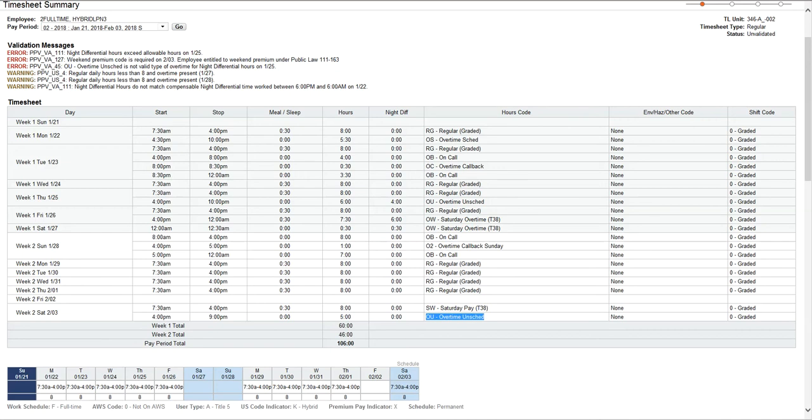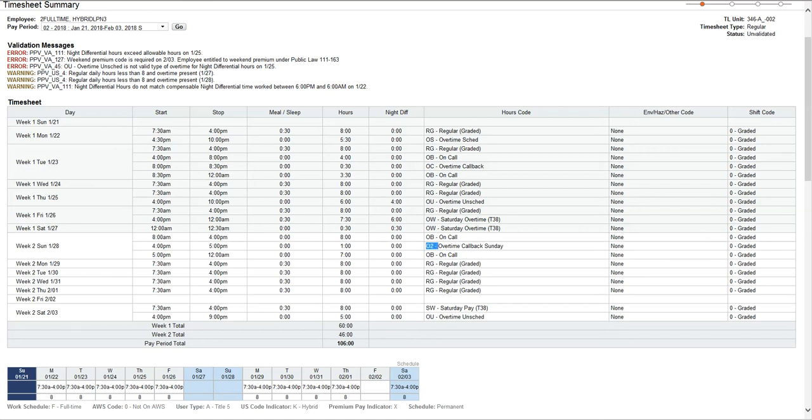But what it needs to be is actually OW for the weekend premiums for this employee. So the timekeeper is going to have to get this overtime reverted back to pending so that they can re-enter the premium pay request with the proper code of overtime Saturday.